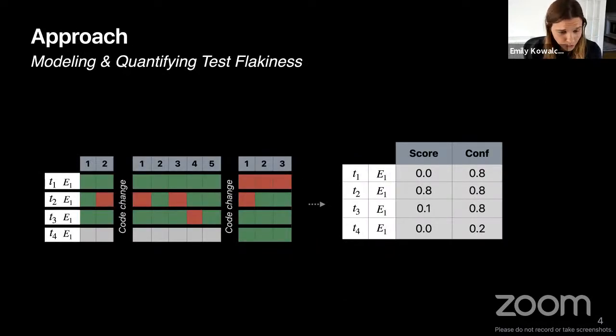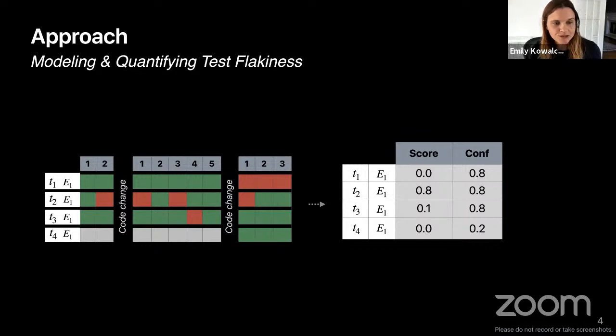So this was our approach, what we did. We developed a model that allowed us to quantify how flaky a test is. In the interest of time, I'm not going to go into too much detail about the model, but I invite you to look at the paper where it's formalized. But at a high level, it looks something like this.